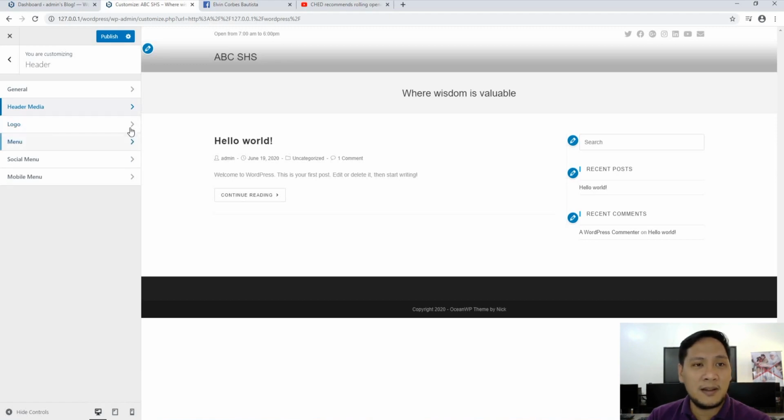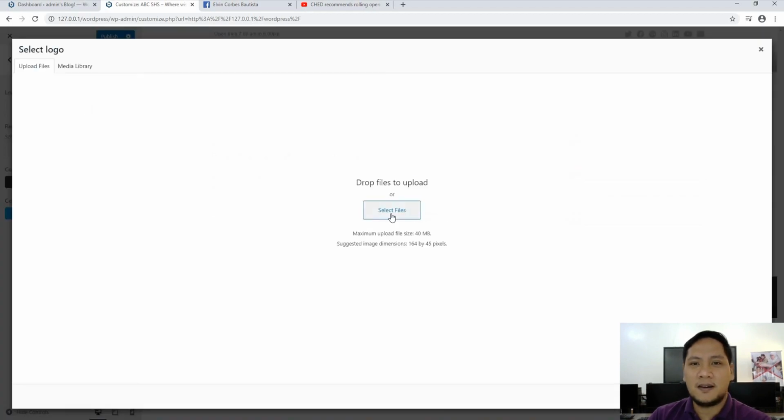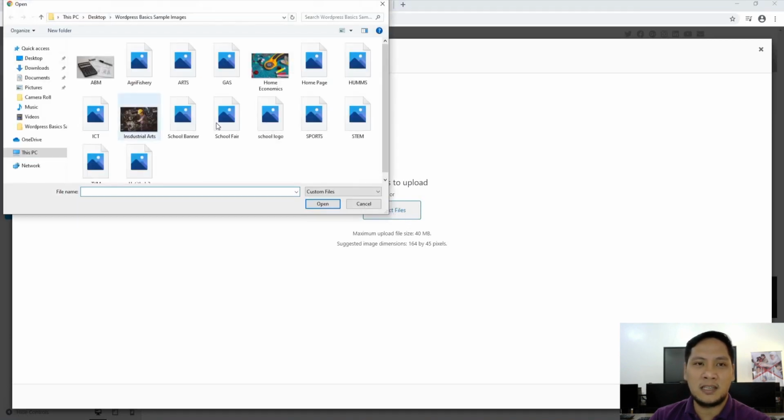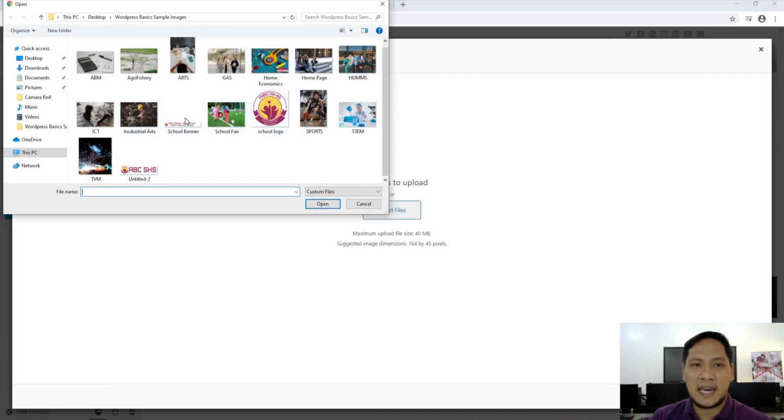And we also have the logo. Ito po medyo importante sa mga schools that we display our logo. Siyempre, di ba? Pag nakita ko yung logo, uy, alma mater kayo, uy, dyan ako nag-work. So, we can change the logo like this. Meron po akong prepared na po na logo na gusto kong i-upload. Ayan. So, I'll be using this banner. Ayan.